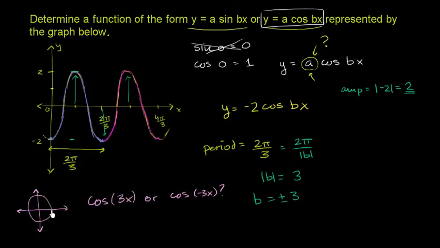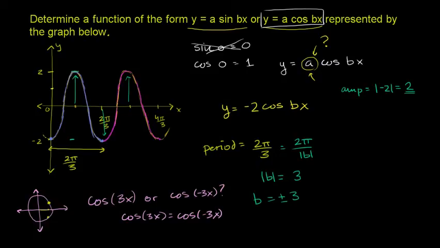And if we go in the positive angle direction, our x-coordinate starts at 1 and then it gets a little bit shorter. If we go in the negative direction, it starts at 1 and then it gets a little bit shorter. And so you can experiment with this a good bit, but you'll see that cosine of 3x, and this is only the case for cosine, not for sine, cosine of 3x is equal to cosine of negative 3x. So you can actually pick either positive 3 or negative 3. But for simplicity, in this case, I'll just go with the positive 3.